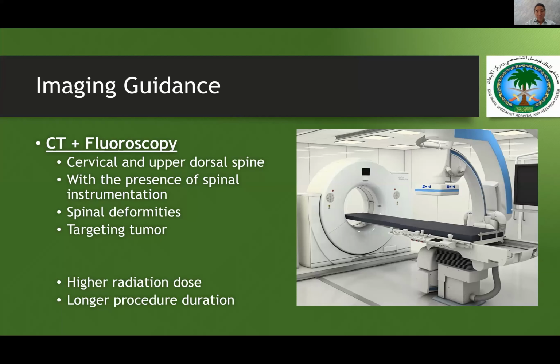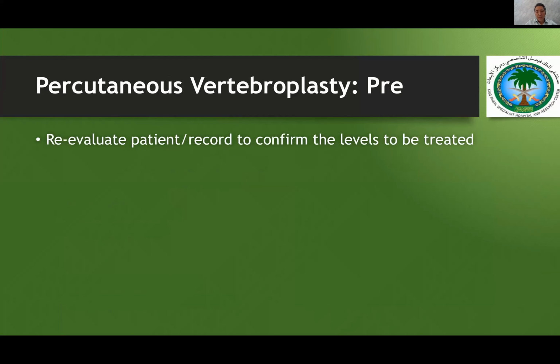Now, just before vertebroplasty, the same morning, there are a couple of important steps that we have to do. We have to make sure that we reevaluate the patients and the records to confirm the levels we are treating. This is crucial. Sometimes we write something in the outpatient clinic and we forget about it. So this is, I think, an important tip.